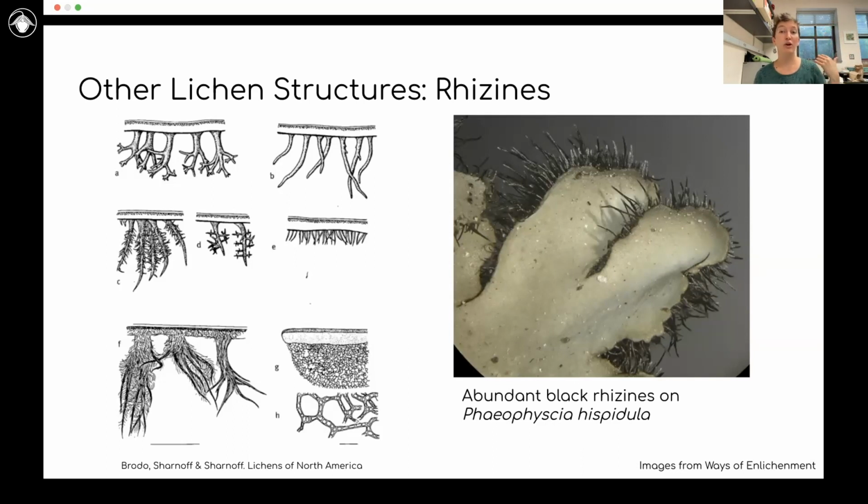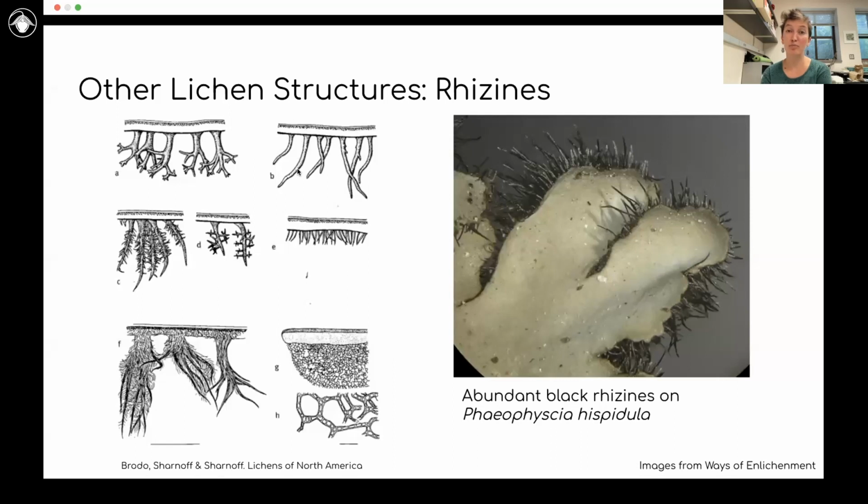But of course, there are other structures and features on lichens that are important to pay attention to when identifying them. So particularly for foliose lichens, I mentioned some of them have rhizines. And just like everything else, rhizines can come in a diversity of forms. There are some examples of them pictured here. You can have some branching forms with these larger branches.